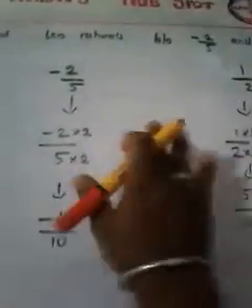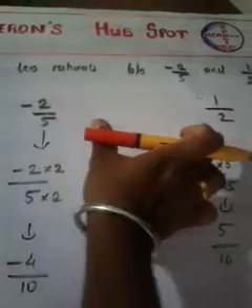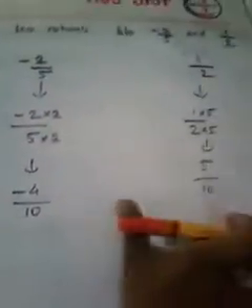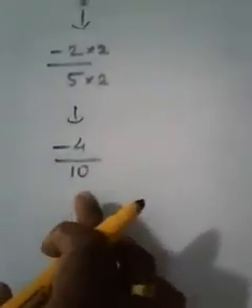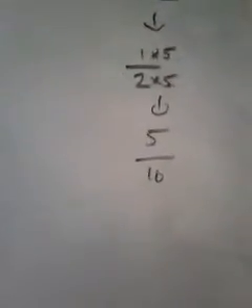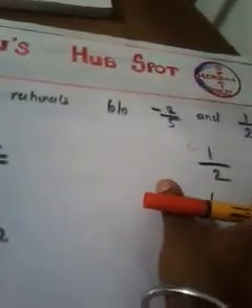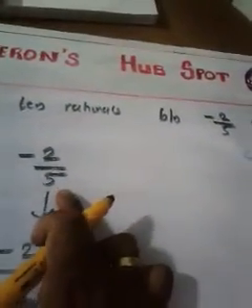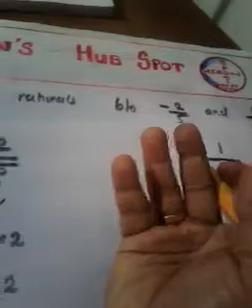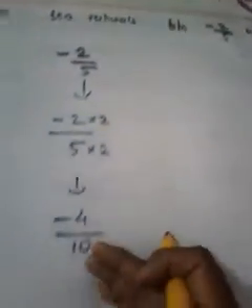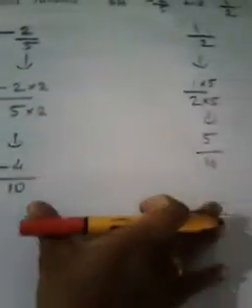So two methods are there. If you want, you can rub it completely and start from the beginning. Otherwise, let me continue with this. We have reached up to minus 4 by 10 and 5 by 10. Let me tell you once again. If you want, you can rub all the extra things you did and start with the question. Start from the question and think about the common multiple of 5 and 2. That should be a big common multiple. Otherwise, you can continue with this step.